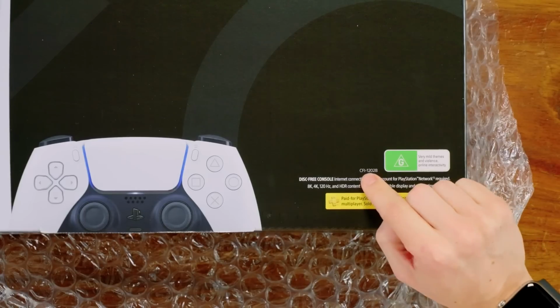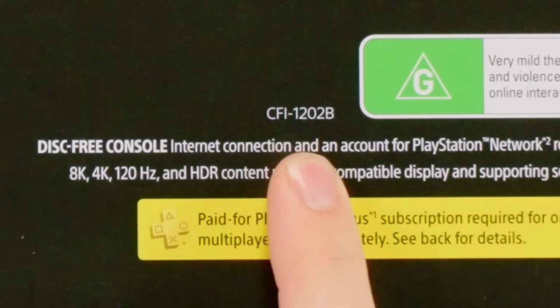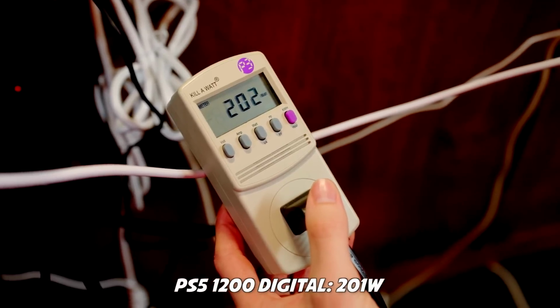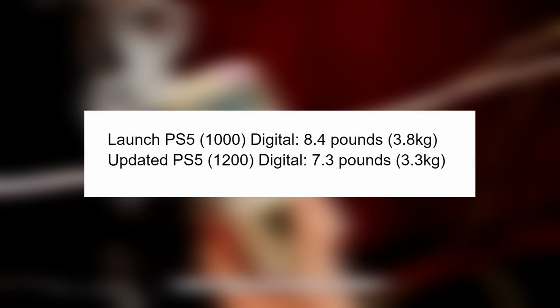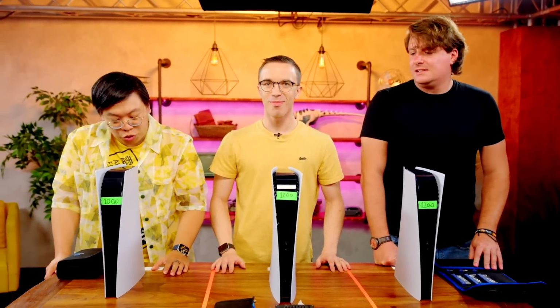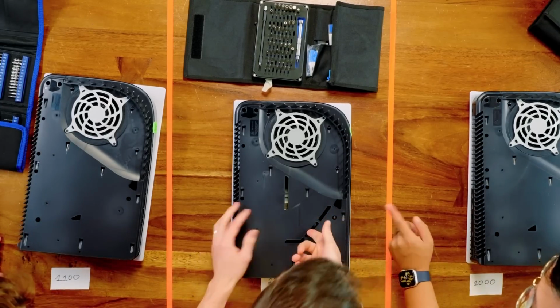For one, this is called the 1200 model, which you can see thanks to the 12 at the beginning of the number. It's using around 20 to 30 watts less than previous iterations. It is also almost half a kilo or 1.1 pounds lighter than the launch PS5, which is pretty huge. They also open up the PS5 and compare it to the two previous models, so the launch PS5 and the 1100 model that launched last year.